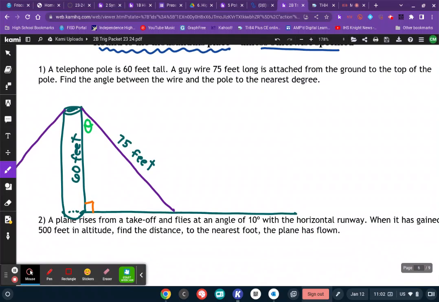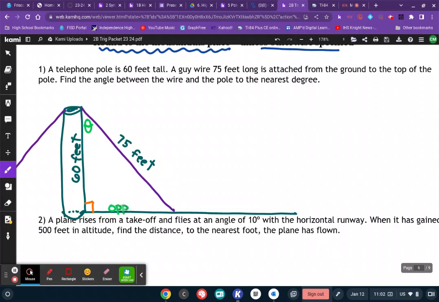That's the hardest part of the word problems, honestly, because we've done the trig. We know how to solve a triangle. The hardest part on these applications is just understanding the scenario and actually drawing the right triangle to get the measurements where they belong, okay? Because every once in a while, they'll throw in things like a guy wire. If you don't know what that is, then we might be in trouble.